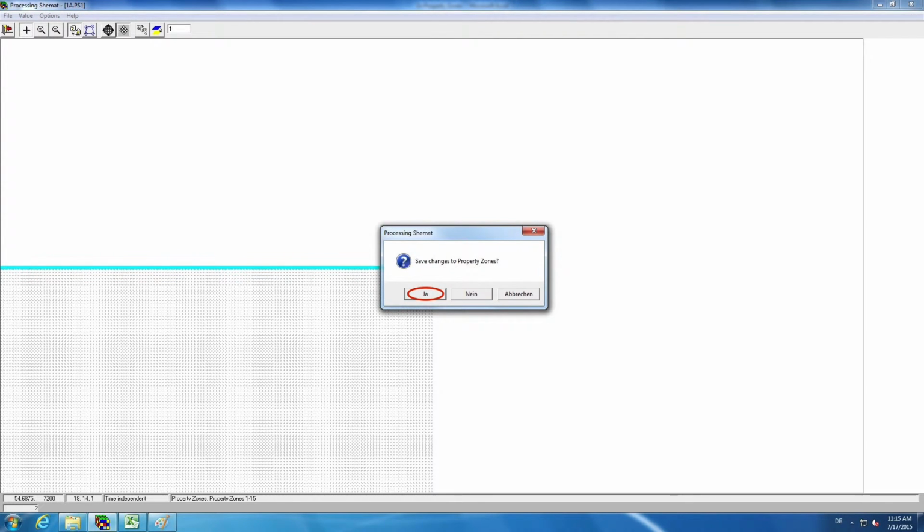Now leave the grid editor by clicking the leftmost icon and by confirming that you wish all changes to be saved by Ja or Yes. Now proceed to the Type main menu, in which you make your selections regarding the type of simulation to be performed, the type of coupling to be invoked between the different partial differential equations for flow, transport and reactions, and for the amount of real-time information you wish to receive as the simulation is performed.